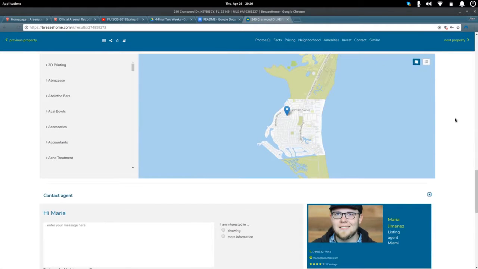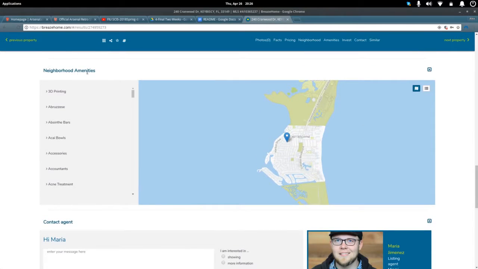When you click it, you're brought all the way down to this neighborhood amenities portion of the product details page, and in this section you should be able to view the various amenities around your specific property.